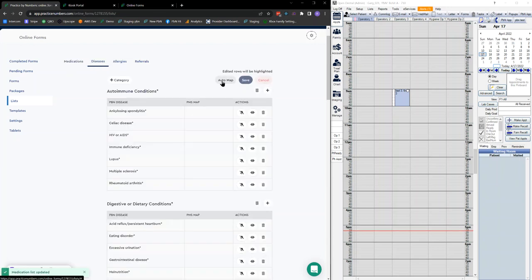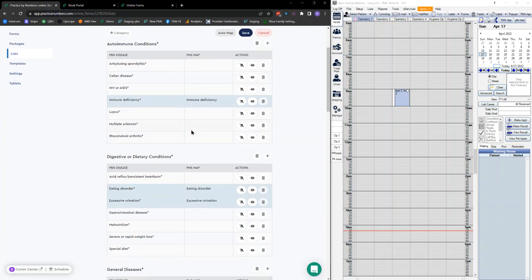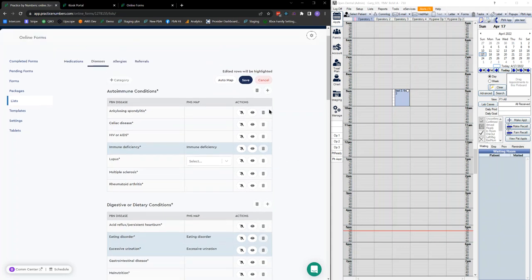I'll do the same thing on the diseases or the problem side. If our system doesn't map anything automatically, it's because it doesn't match word for word, character for character. Then you just go in here, find the medication or the problem right here, and manually map it. Once you save this, it's basically a bidirectional save. For example, if your patient has a particular condition and they fill the medical history form, we will show them that they had marked this previously. And if the patient adds a medical condition, we will create an alert in OpenDental. So it's bidirectional. That's very important that you map this.